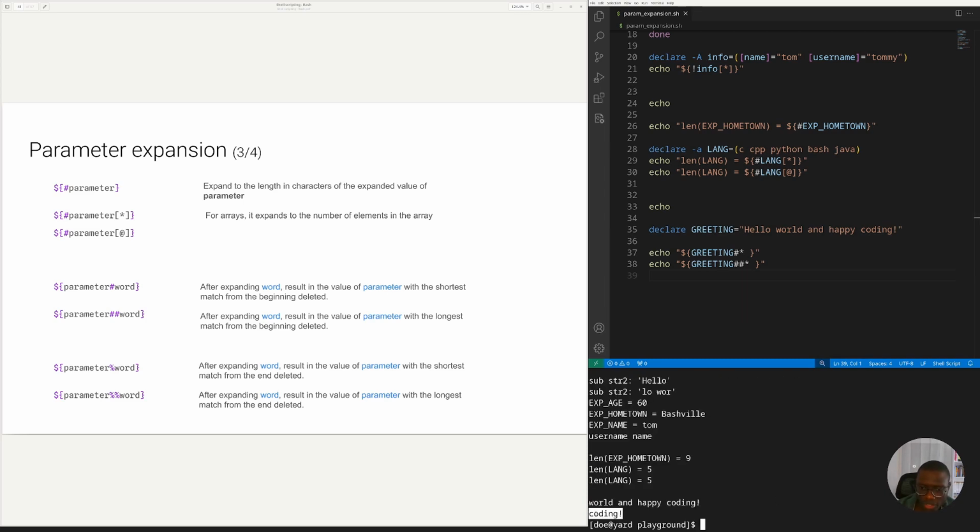And this is coding exclamation, and this is very handy when, for instance, trimming some parts of a variable. Let's say we have a variable or a path. Also, there are other ways to achieve this.